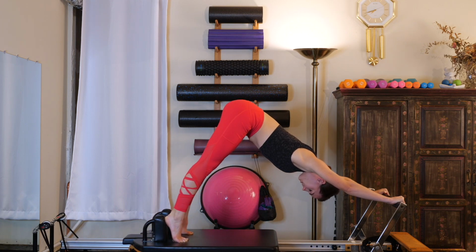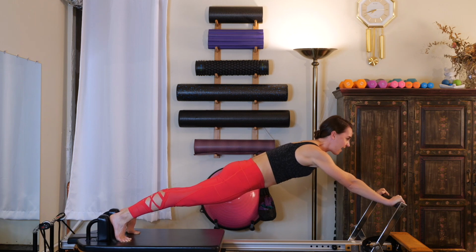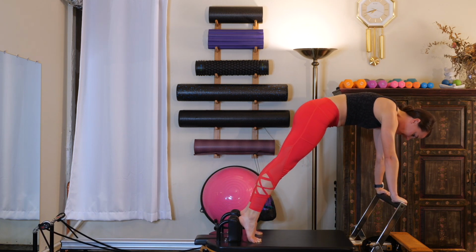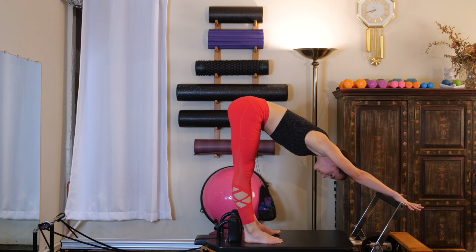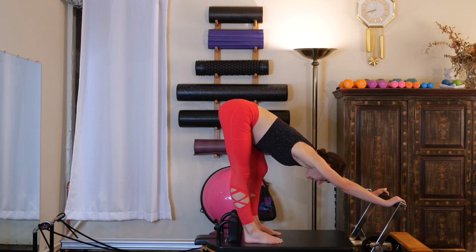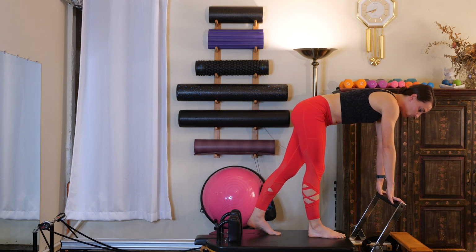Inhale, press out. Lower the hips, lift the head, exhale, pull forward, and we made it. Take it into elephant, plant the feet flat, find an open hand grip, and spread your fingers wide. Okay, good job. Next, we're gonna be going into our high split or lunges.